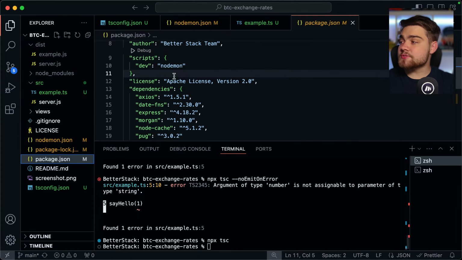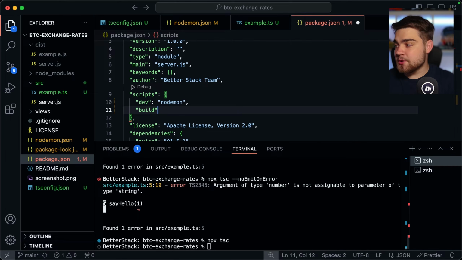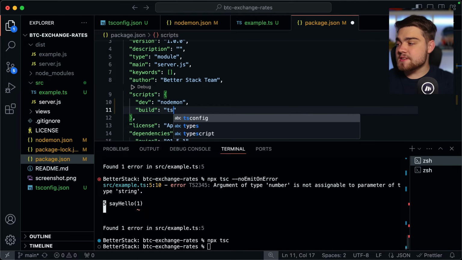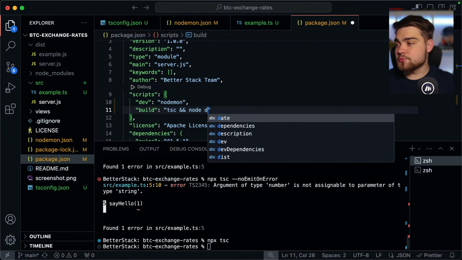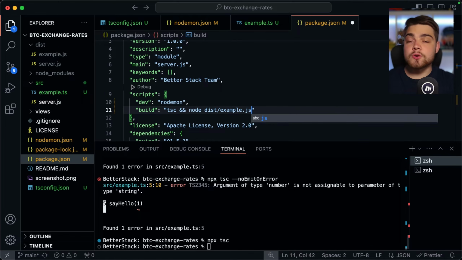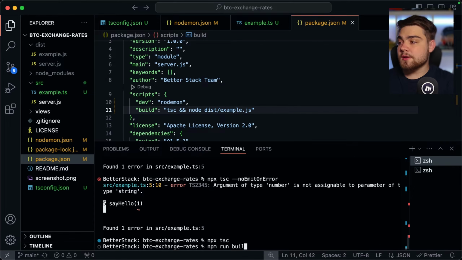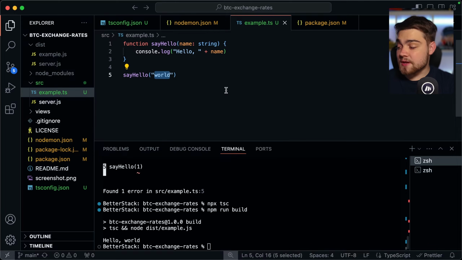So you may also want to change some of your scripts in here. A good one and a common one is if you have something like build or run, you always want to run the tsc compiler in front of it first to make sure you're running the latest version of your code. And then you could change this to node and then using our dist file there and making sure we're doing example.js, so that JavaScript extension there. So now if I do npm run build like so, you'll see it goes ahead, it compiles to the latest version and it changes that to node and then it runs it for us.